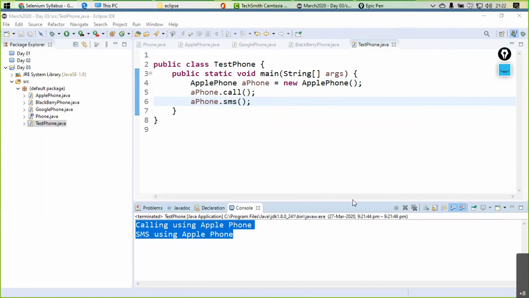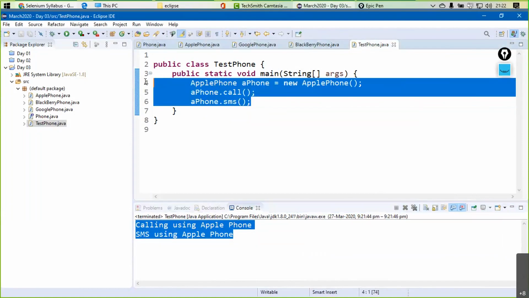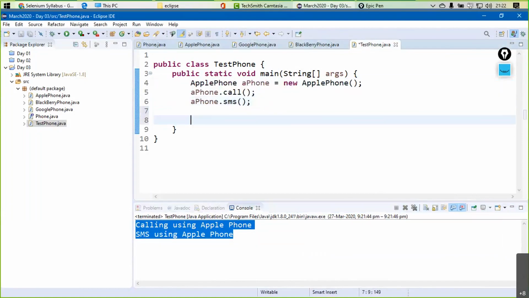So over here, now say we are done with this. This means that we can create another object, this time GooglePhone, and say gphone equals to new GooglePhone, right?